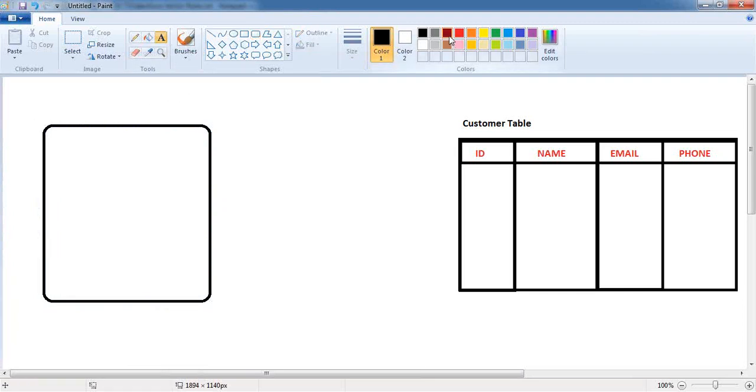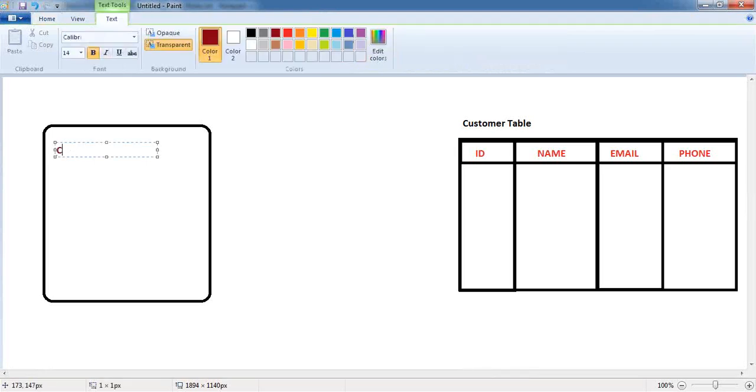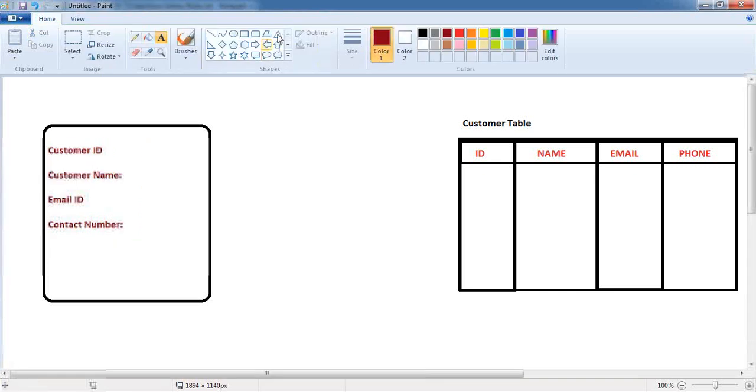Now, I'm placing some text boxes to enter the data over here, like for customer ID, customer name, email ID, and the contact number. So these are the four text boxes I have provided over here.